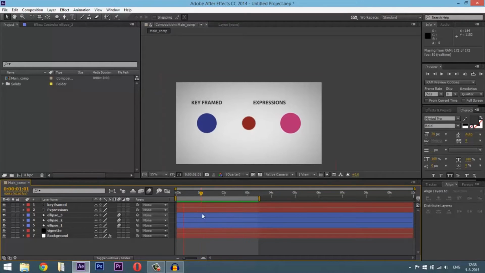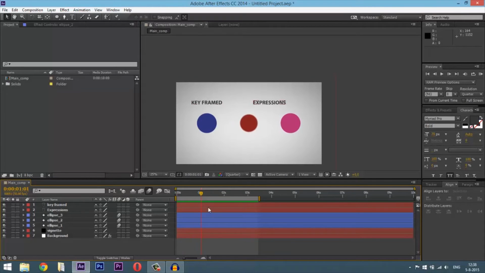So as you can see, I've created these three bouncing ellipses. On the left side I've used some keyframes, and as you can see it just stops because I haven't set any more keyframes, because it takes lots of time. It's hard to get a smooth ending. On the right side you see an expression that ends well. So it looks sweet and good, and that's what we have to use for motion graphics, because you want to create something looking great, of course. And in the middle you see a red ellipse just bouncing like a crazy ball or something.